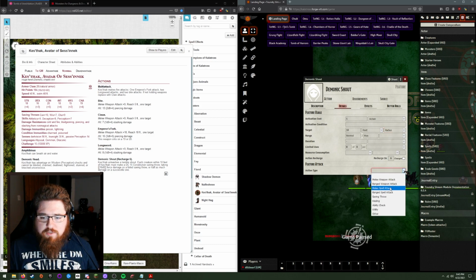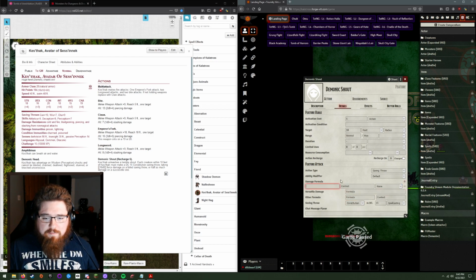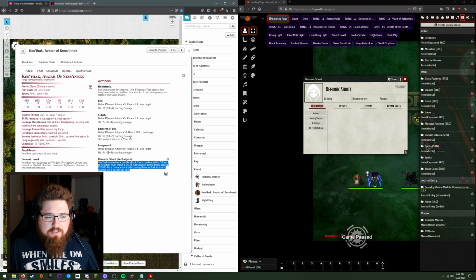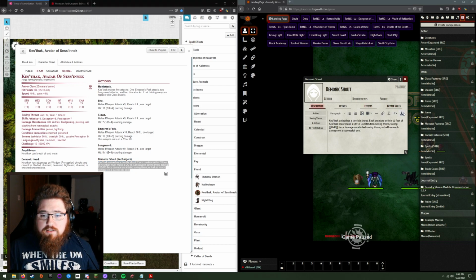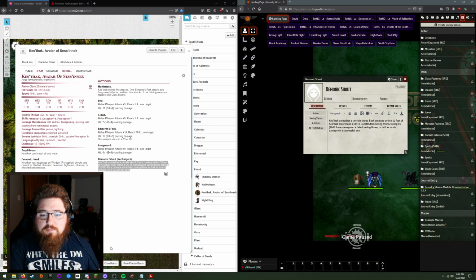Now this is going to be a saving throw. So it's going to be a constitution check. We're just going to use a spellcasting modifier, easy mode, which is the same. The damage formula here is just a straight 10d8, and it's going to be force damage. We can just copy that. So 10d8 averages out to 4.5 times 10, so it's 45 damage. That's parentheses here.